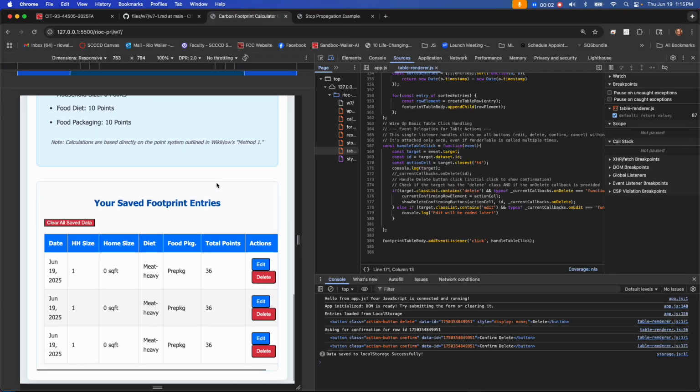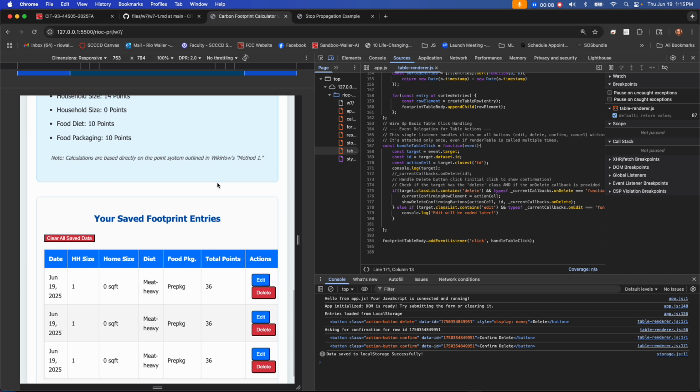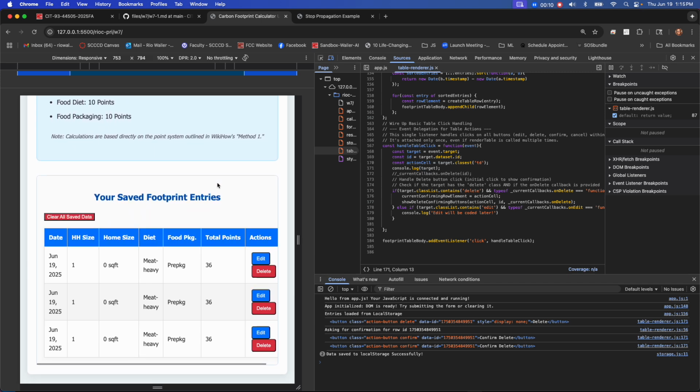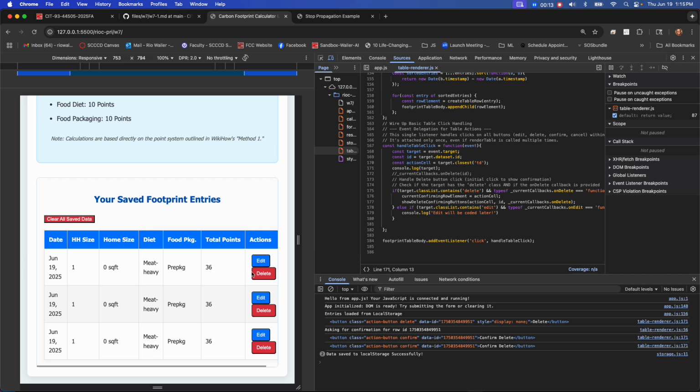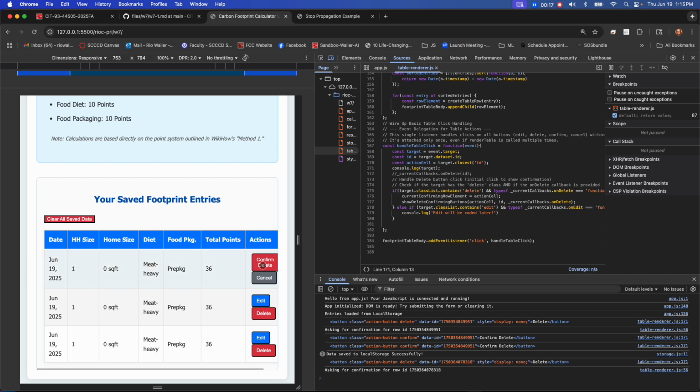So let's complete this one. There's not really a lot of new code here. It's stuff we've done before, but what's important to understand is why we're doing this. If a user clicks delete, then we know what happens: we change the buttons up. That's the last thing we did.